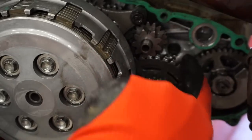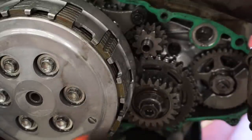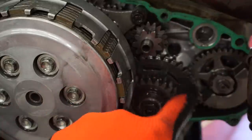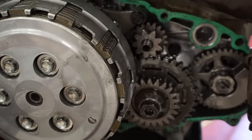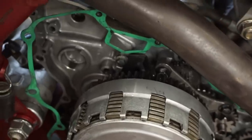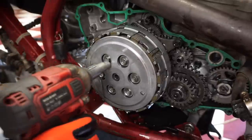Is that the one-way bearing right here? Yeah, I think that is right there. So that should not be spinning. Do you see that one spinning? Sometimes catches, sometimes not. I think that's a problem. But that backed out bolt is not supposed to be like that either. That could be why it failed in the first place, so. We'll get this clutch off of here.